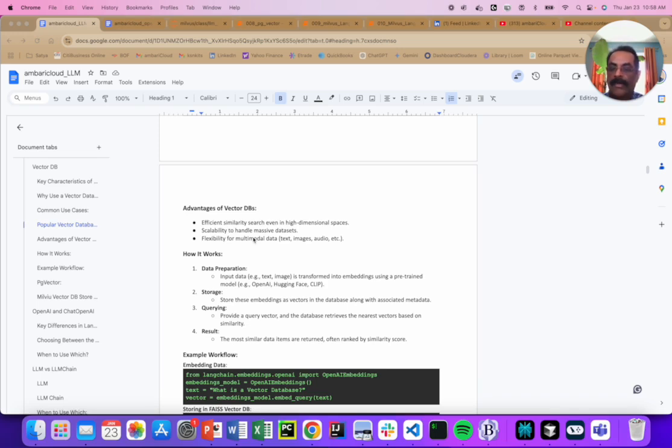Okay. How does it work? As I said, prepare the data. So you're going to create documents. In order to create the documents, you load the documents, then you split into pages, you split into chunks, and then overlap them. Then you create embeddings, and then you store the embeddings into a collection. That's basically data preparation, and then you store into a collection. After that, you query it. You can do a direct query using vector store APIs or Postgres SQL. Then you send this information to your LLM.